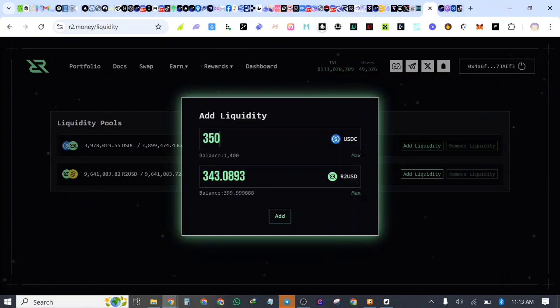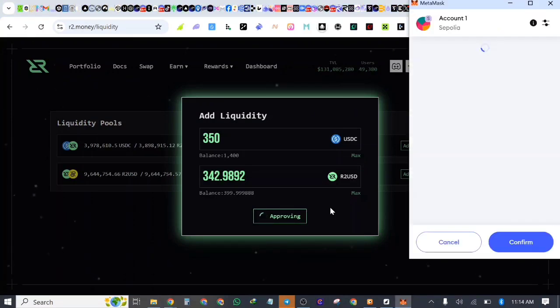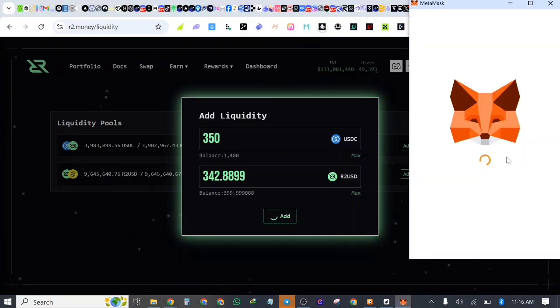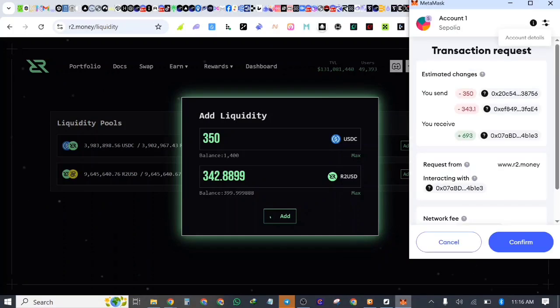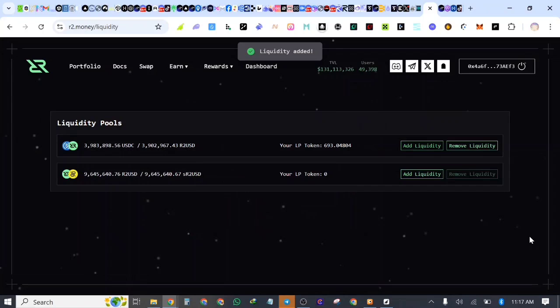Okay, just add liquidity here. I click on confirm. Confirm. Okay, liquidity pool token has been added.